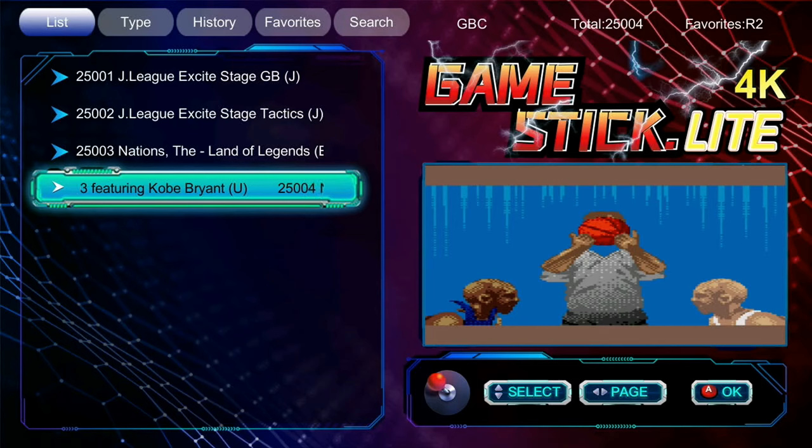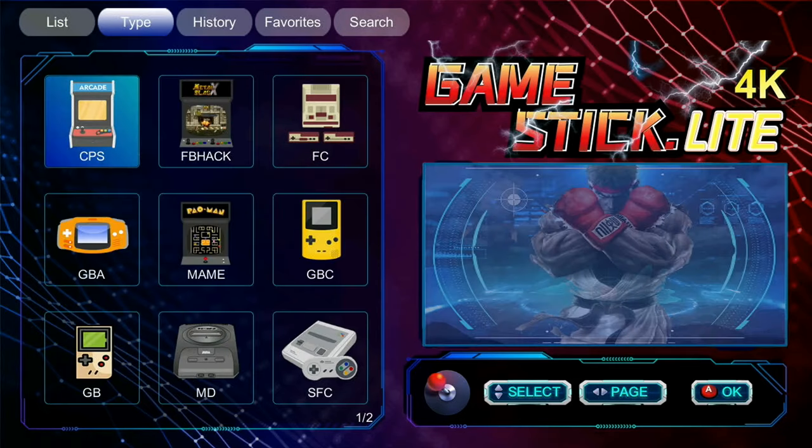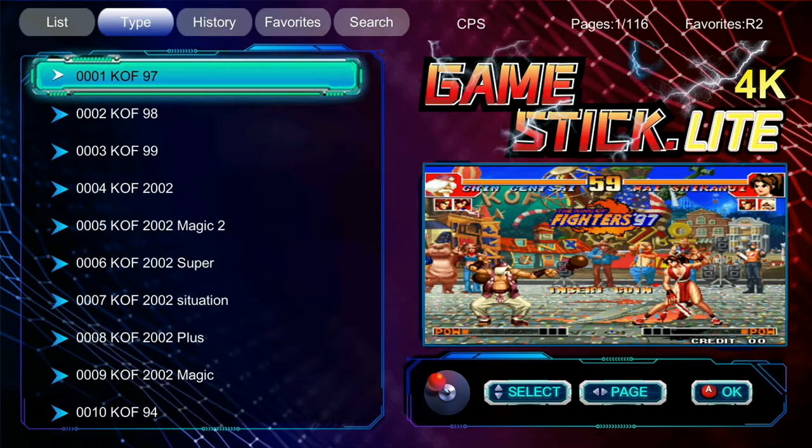So next category I see is type. So if we hit R1 on our controller, brings us over to type. And this is where all of our games are broken down by collection or emulator. So first one is going to be CPS, which is going to be Capcom System. It's arcade games that were made by Capcom. So we'll jump in here. And this kicks off with The King of Fighters 97. And it looks to me like that master list is pulling off of these individual collections and just kind of putting them in one by one, but in order.